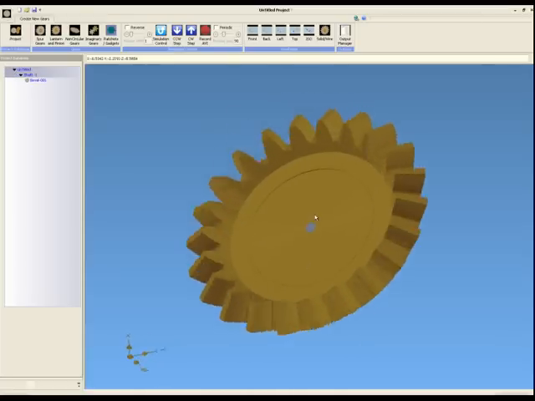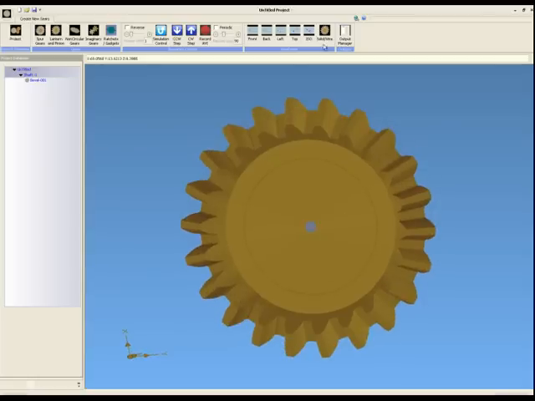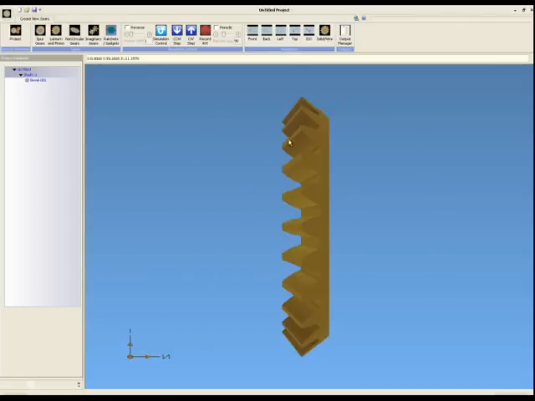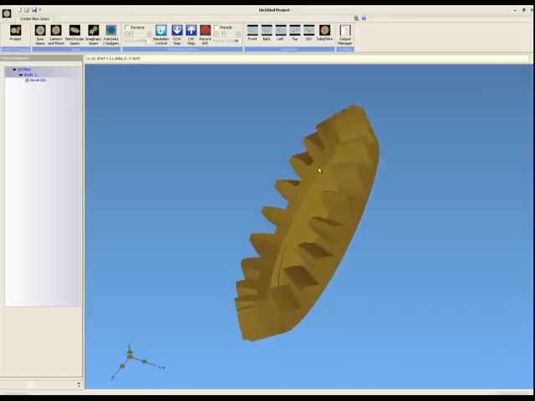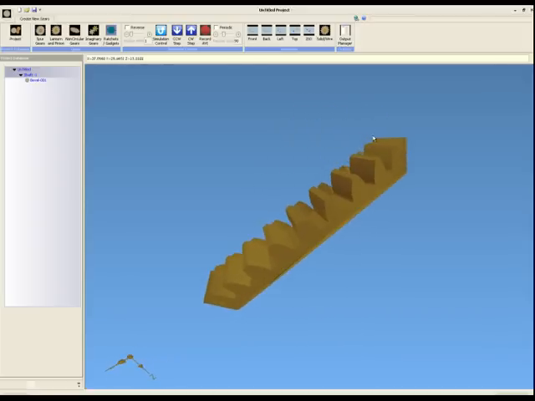Now this might make it a bit clearer. This gear, if we look at it from the left, we can see that it is not 12.5 millimeters wide. If you watch where your mouse coordinates are at the top of the screen, you can see at the moment I'm at a Z of 8.4, and when I get to the back of the teeth, I'm at about minus 12. That's about 16 millimeters thick in total. What is 12.5 millimeters here is the distance of one of these teeth from the point of the mouse that's pointing now to the point of the mouse where it's pointing now.